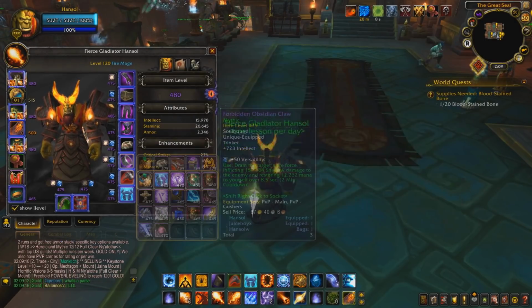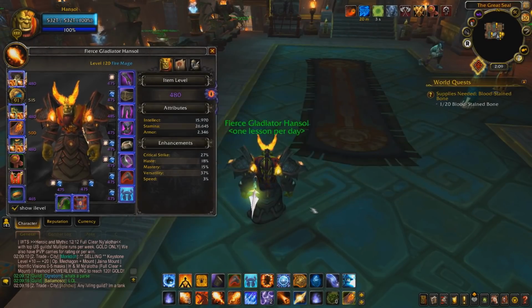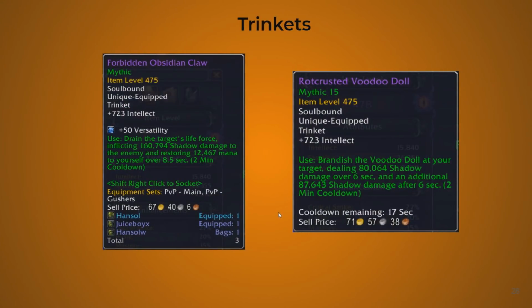And then as for on use trinket, I'm using a socketed Mythic Claw. I do have a Voodoo as well. I actually did a lot of testing and realized eventually that Claw is way better than Voodoo. So the thing with Voodoo is it's a lot burstier. After 6 seconds, it explodes for a ton of damage, and it can crit for over 150k sometimes, which is crazy. Whereas Claw is like a dot that is just spread over 8.5 seconds. It's more consistent damage, whereas Voodoo, if you get the whole 6 seconds, it's more bursty.